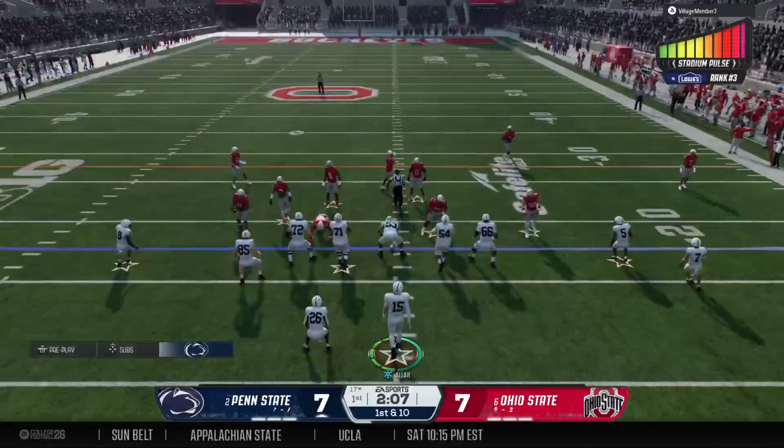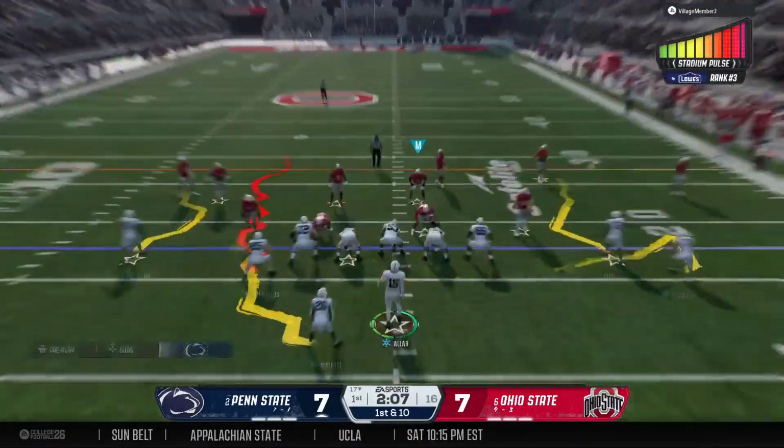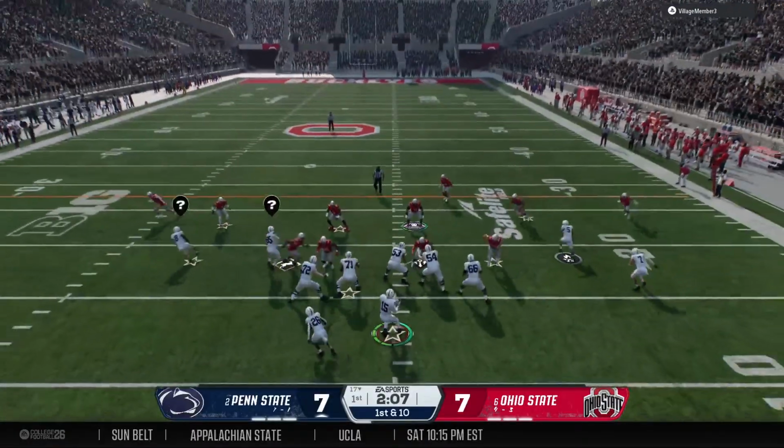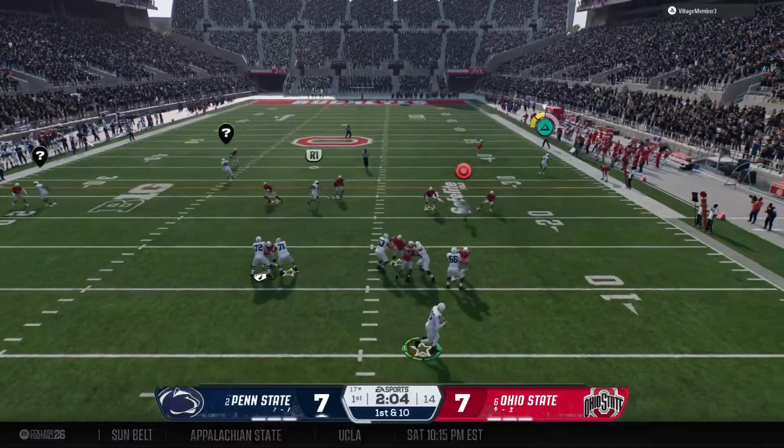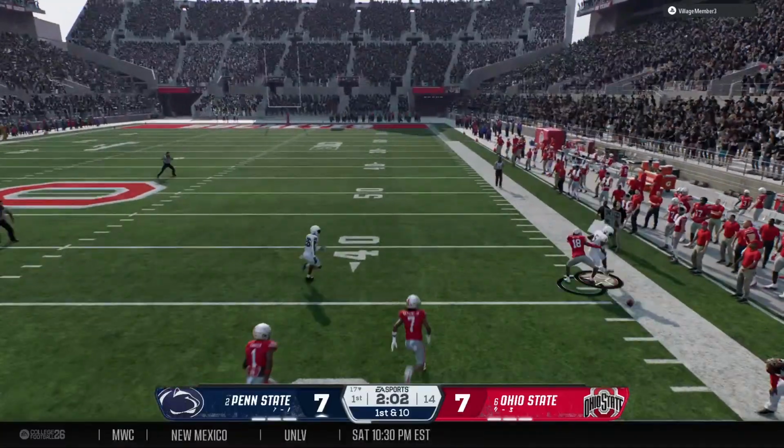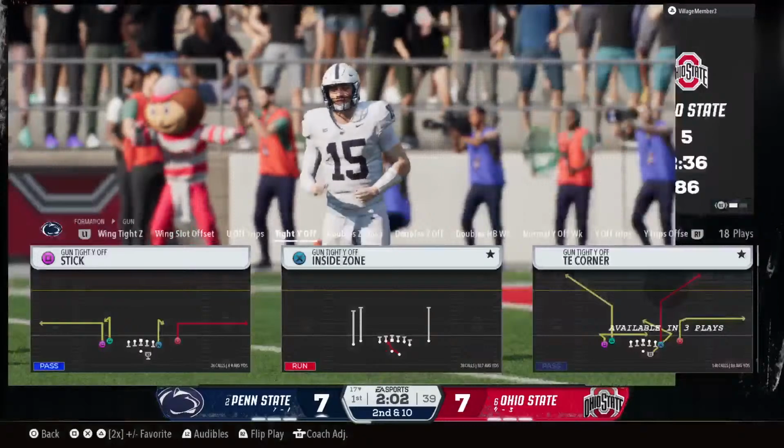And the Penn State offense comes back on the field. Last possession, a perfectly blocked running play. They scored in one play. Can they keep it going? Trying to create here on the move. That one falls incomplete. Good defensive play.